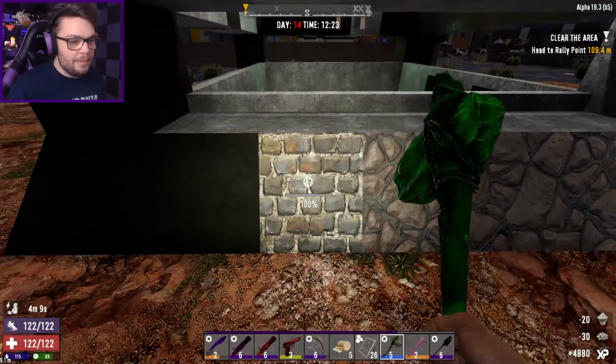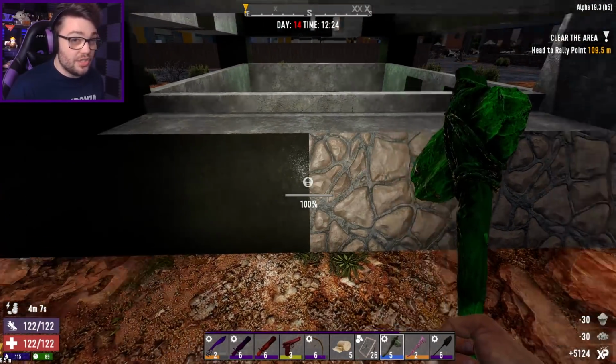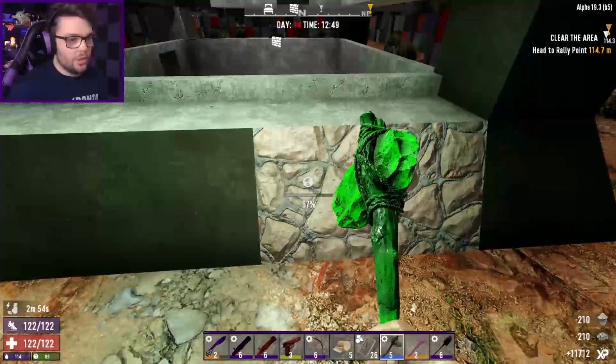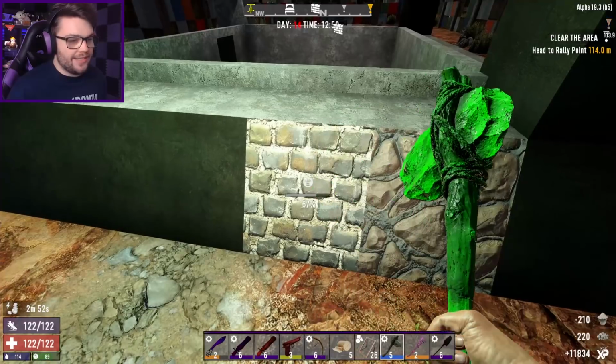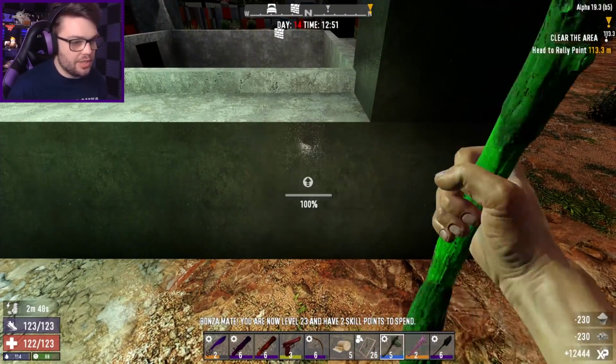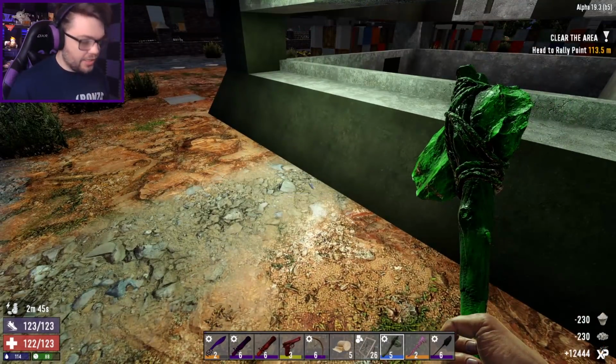I'm not sure if it's a good idea, but it's an idea all the same. I've got the wood to do it, I'm pretty sure. Might be worth a red hot pineapple. It took a full hour in game, but we're gonna get it done before 1 PM. Bonza, mate, level 23. Got 2 skill points to spend. Just like my bloody shirt.